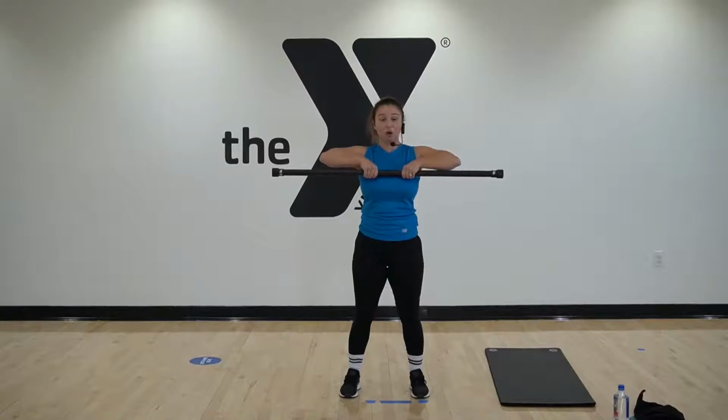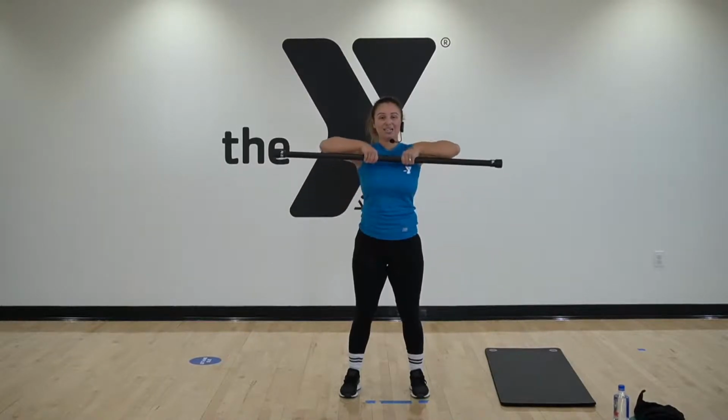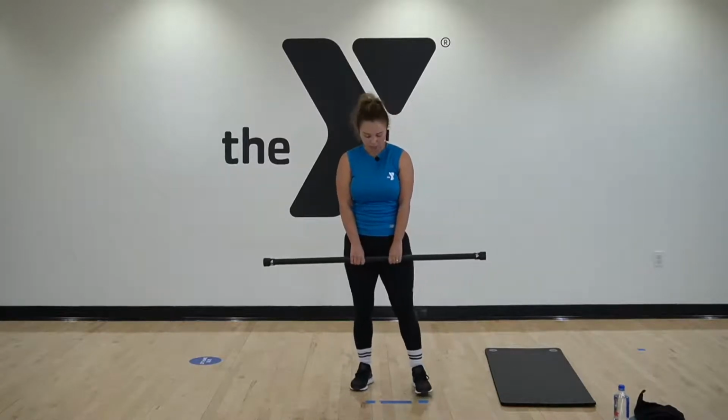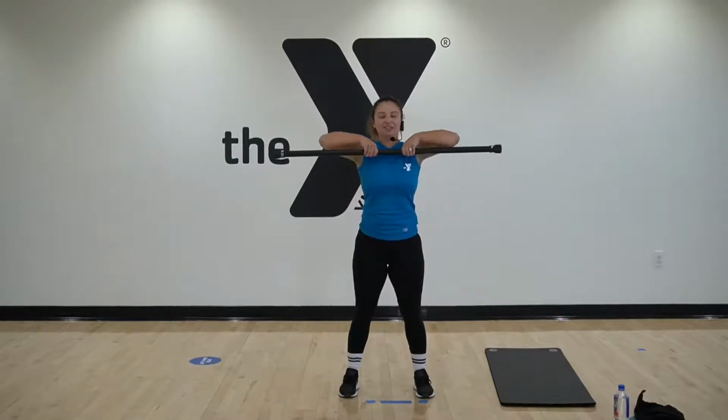Notice that my elbows are out. They do want to stay out and then straight, pointing out. I don't want to let my elbows be tucked in for this one. They actually are going to point out as my body bar comes right back up to my chin. Okay, here we go, guys. 30 seconds. Here we go. 3, 2, 1. Pulling up, bringing it back down. Great job.